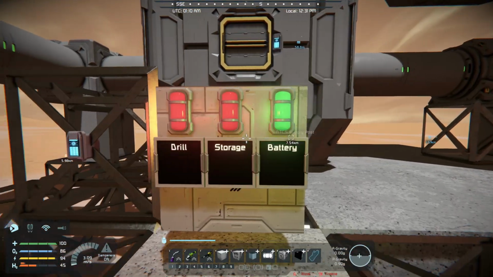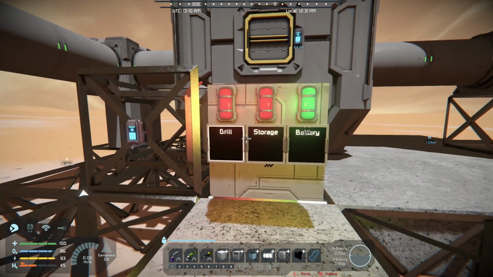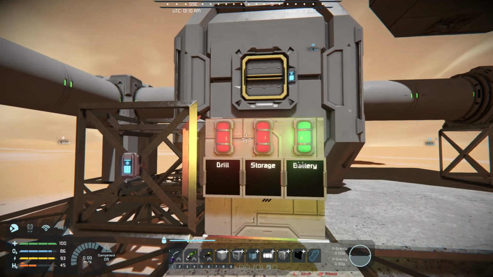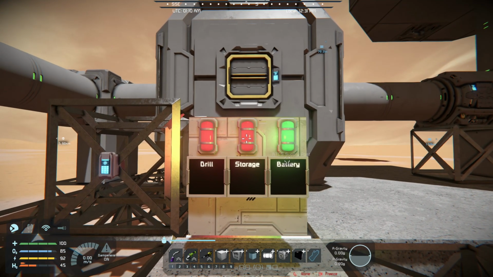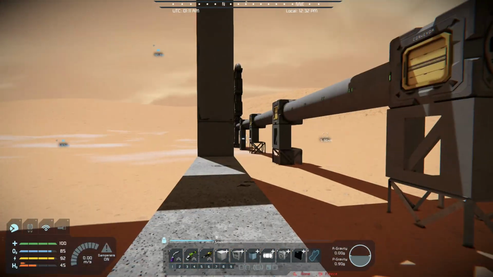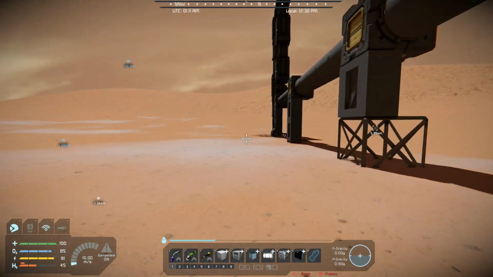So I've done a similar thing here. I've set up some lights and some LCDs. So the drill is off. The storage is full. This uses different colors. So when the drill is on, this will be green. It's off, red. Storage is full, it's red. If it's not full, I think if it's below 50%, it's green. And then if the battery's charged or not. So right now we are just sitting here waiting.